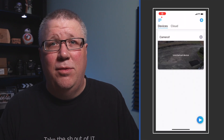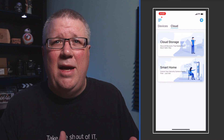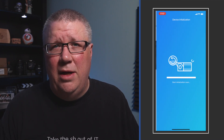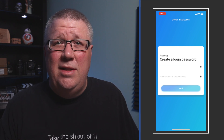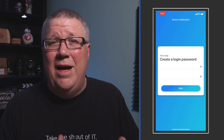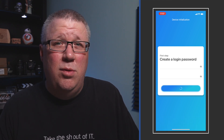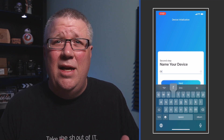Once the camera was powered up, I downloaded the Reolink app to my iPhone. As soon as I opened the app, it found my camera and I was able to view the live feed, but it told me my camera wasn't initialized yet. This was before I had created a Reolink cloud login, which I suspect you may not need with this camera. The next step was initializing the camera, which required me to create a local login on the camera and name the device. Since I mounted this under a window over my driveway next to where my Arlo Pro 2 was, I just named this camera 'driveway.' And that's it — the device is initialized and ready to go.